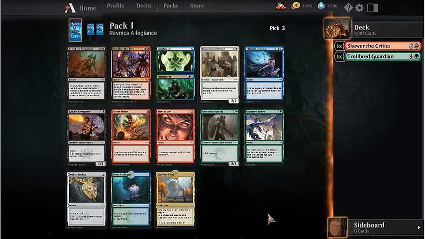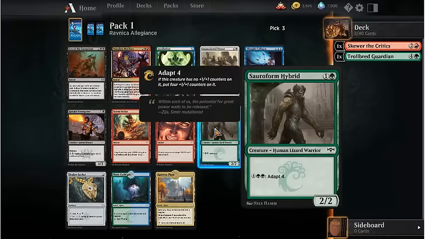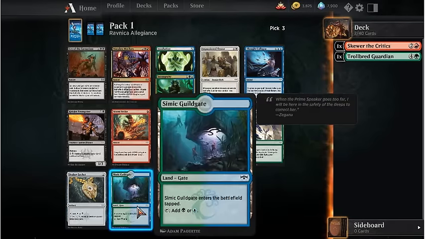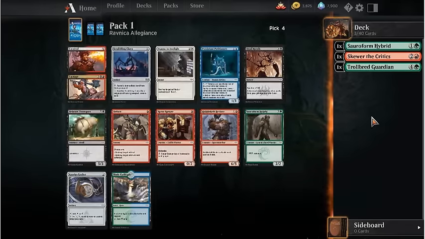So my picks are between, I guess, the Incubation and the 2-drop, and I think I'm just going to take the 2-drop. This card's really good. Also, Simic Guildgate and a Gateway Plaza, but I will pick up the Sporeform Hybrid.